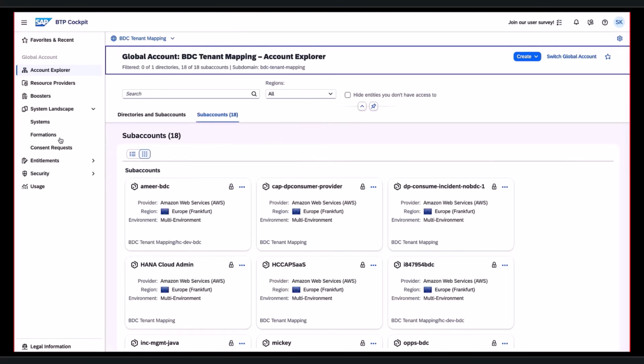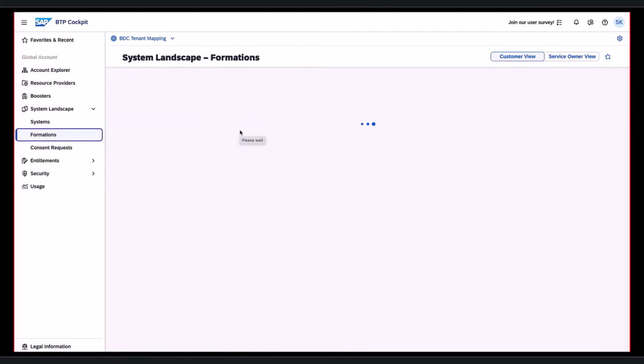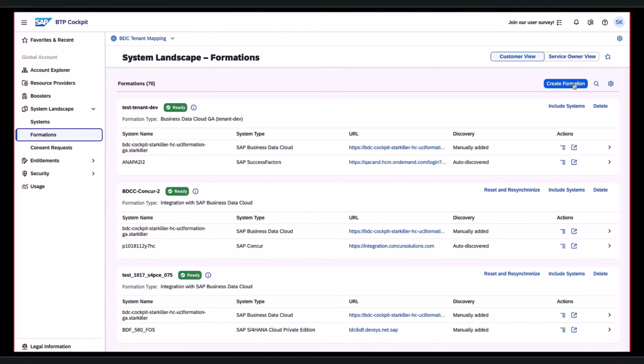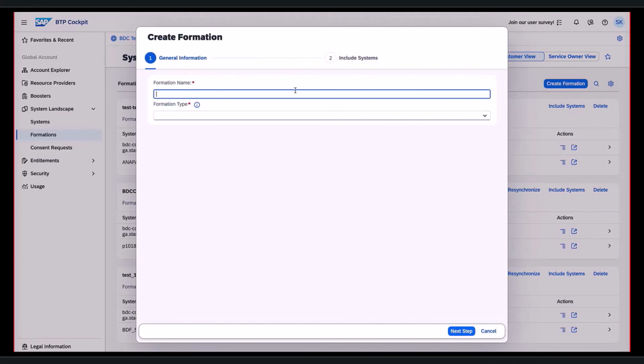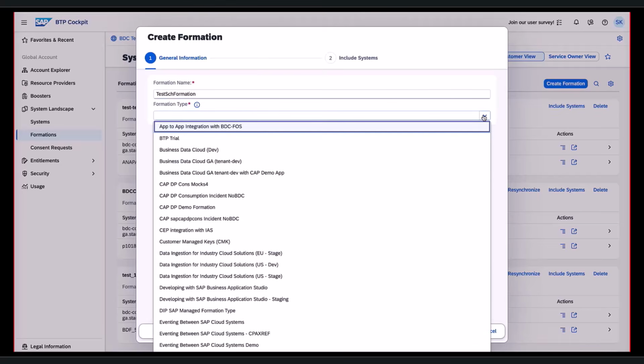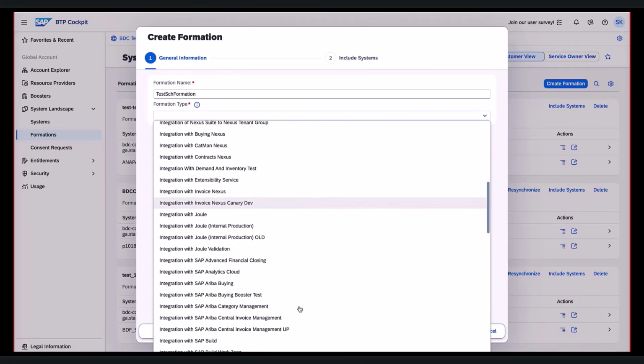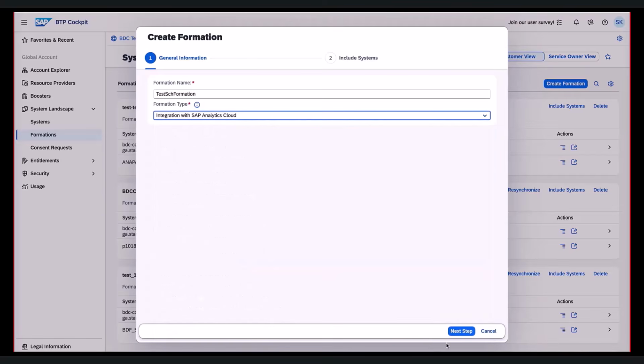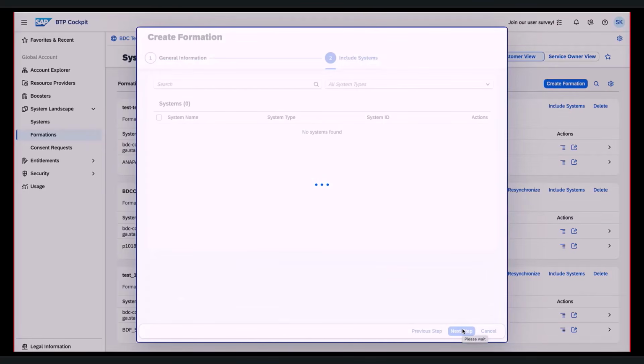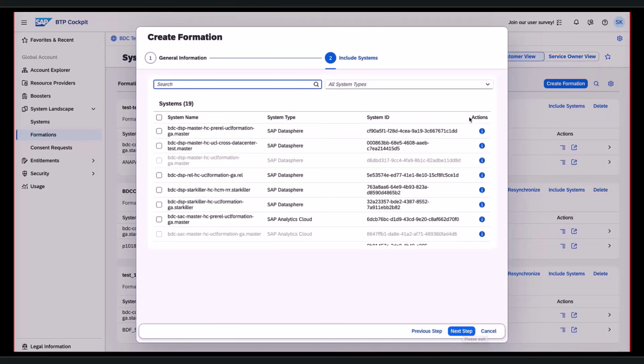SAP Global Account Administrator can create a formation in SAP Business Technology Platform Cockpit to integrate SAP Analytics Cloud with Datasphere. I have logged into a BTP portal. We will use the formation type as integration with SAP Analytics Cloud here. Once this is selected, we will go ahead and select the tenant.